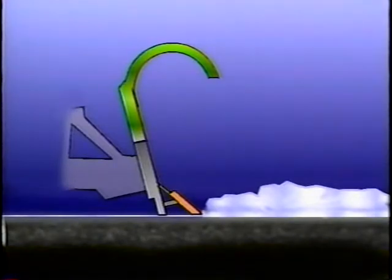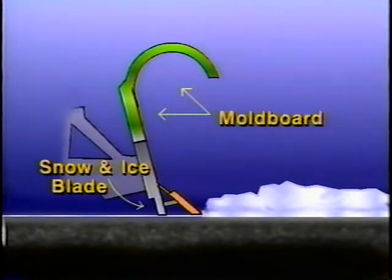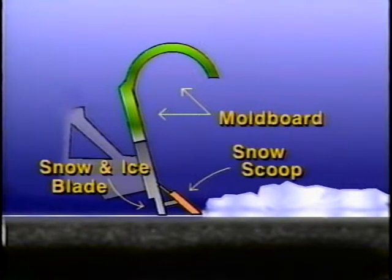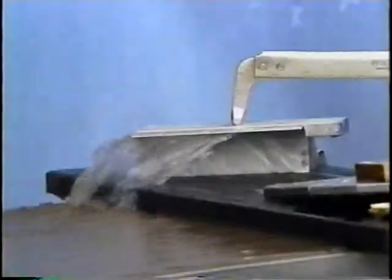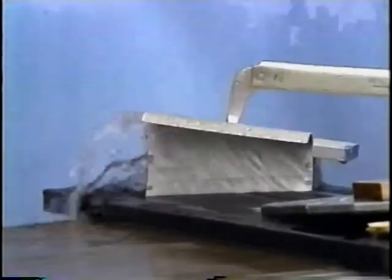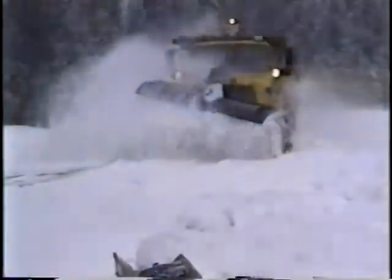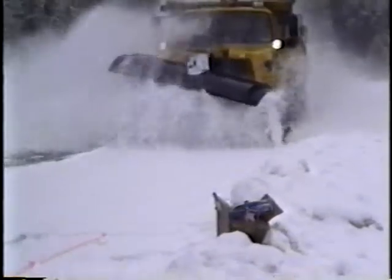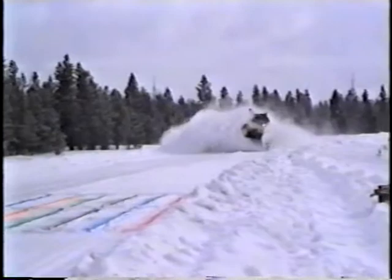So SHRP examined various parts of the plow for possible improvements. They looked at the mold board, they investigated the snow and ice blade, and they tried a new snow scoop. SHRP studied the mold board using computer simulation, water flow experiments, and field testing. Proper trajectory of snow on the mold board is important to minimize re-handling and blow-by. Snow that rolls around in front is re-handled and reduces the plow's efficiency. Snow that the mold board can't contain blows in the face of the operator or other drivers.